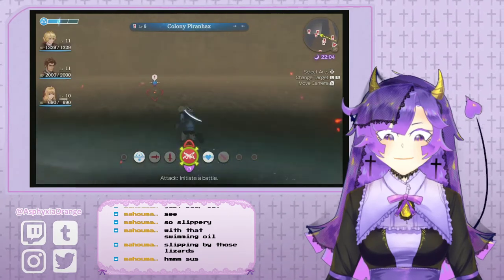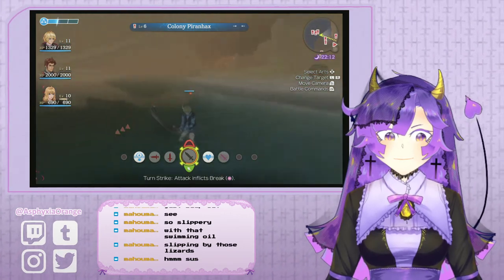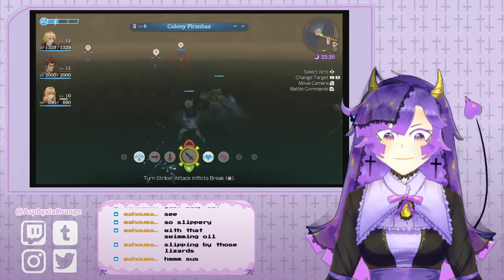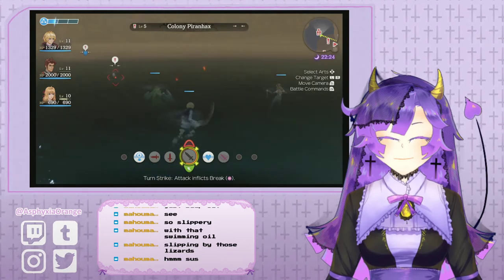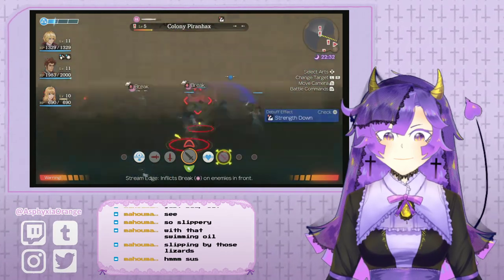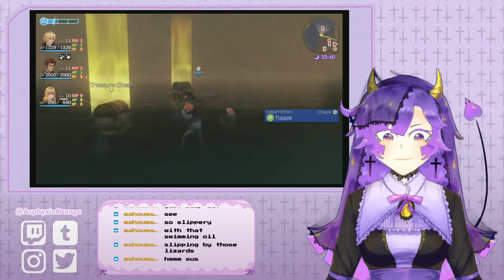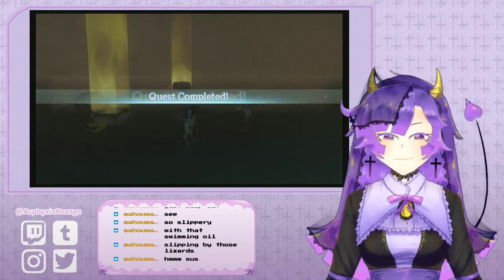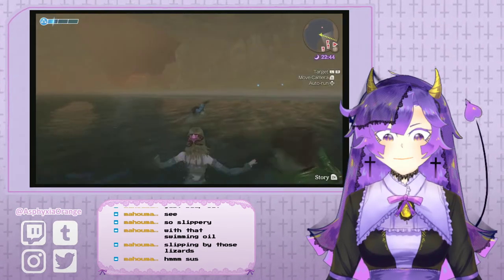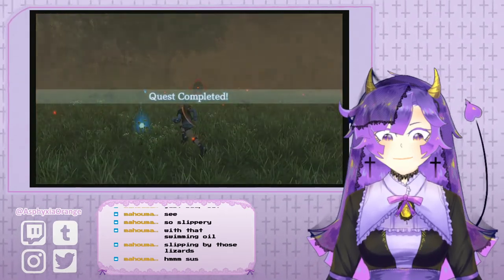Can you aggro this thing? How do you aggro it? Oh, he got one. That's not what I meant to do. Oh. Is that a whole ass quest? Alright. I got some equipment. There was something else over here. Alright.